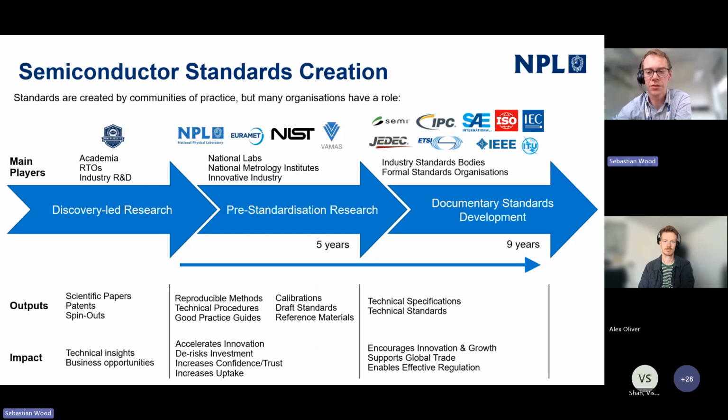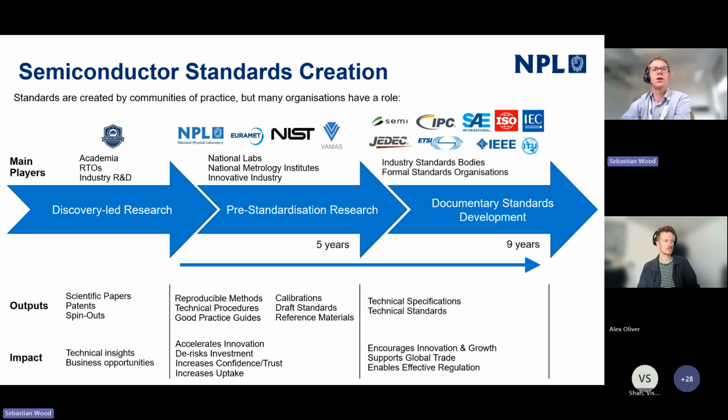Often you would do something called an inter-laboratory comparison. If you have a method that you want to standardize, you would write it down and find labs in multiple countries or different settings and get them all to do the same measurement on the same sample. And if your standard is any good, then they should all get consistent results. If they don't, you have to rethink and start again. It's quite a slow process, but it's about building consensus and the body of evidence that's needed for you to take your proposed standard through to a standards committee.